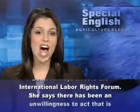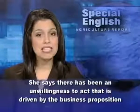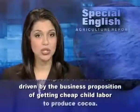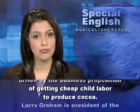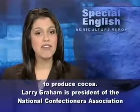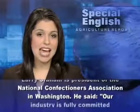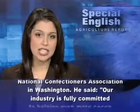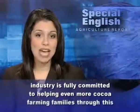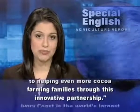She says there has been an unwillingness to act that is driven by the business proposition of getting cheap child labor to produce cocoa. Larry Graham is president of the National Confectioners Association in Washington. He said, "Our industry is fully committed to helping even more cocoa farming families through this innovative partnership."